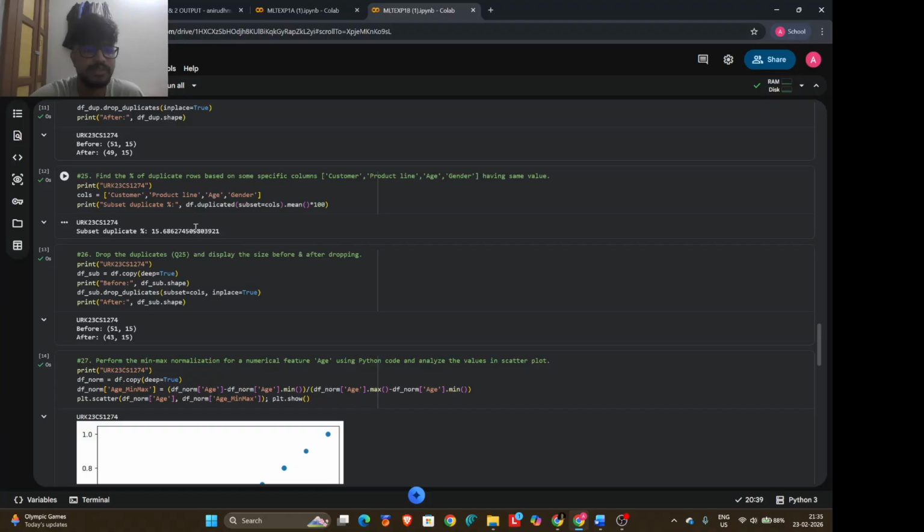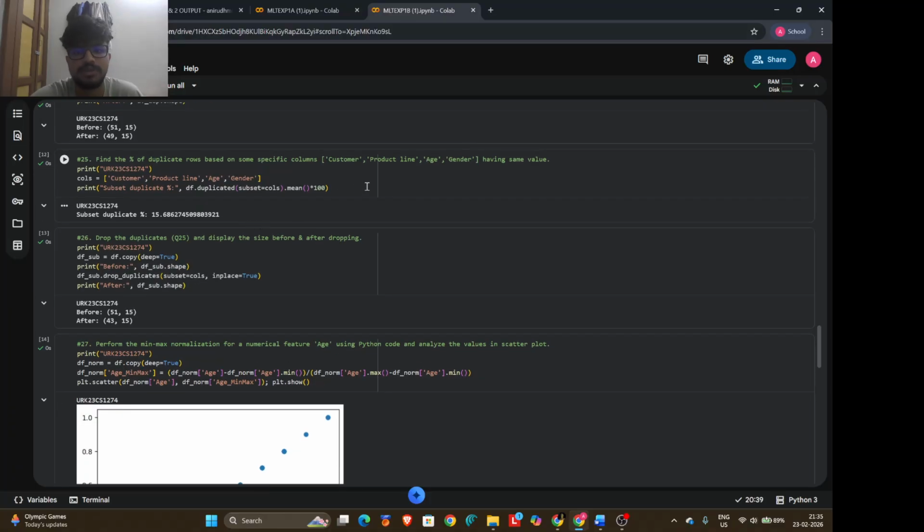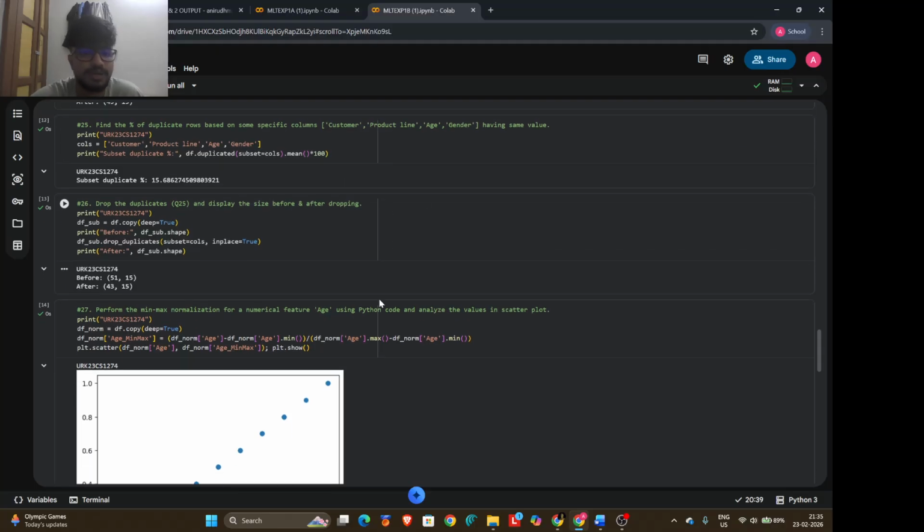The next question is find the percentage of duplicate rows based on some specific columns having high values. So these are the columns that I took, and then the duplicate percentage is found using the duplicated function on the particular columns that I had taken before. And the percentage of it is found using mean into 100.